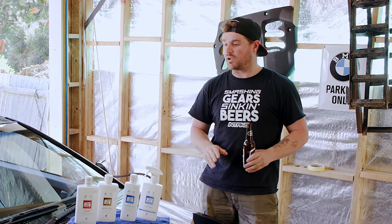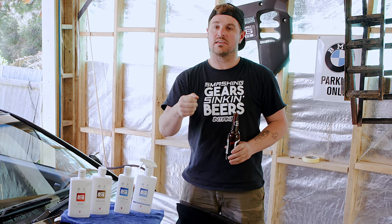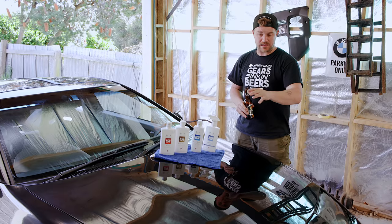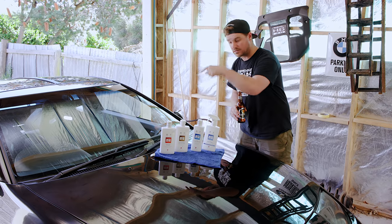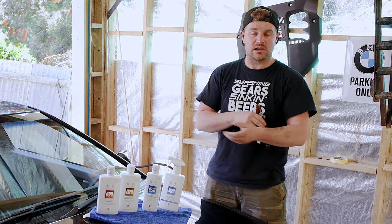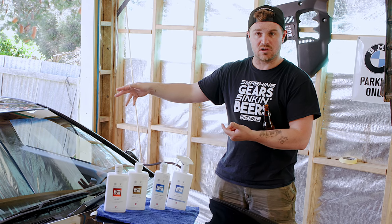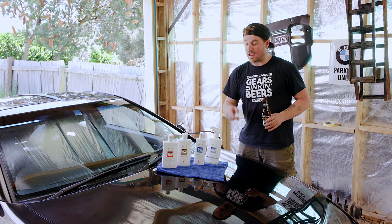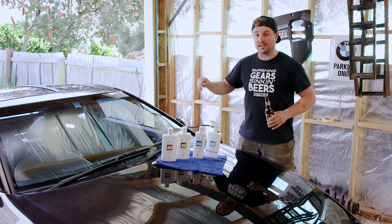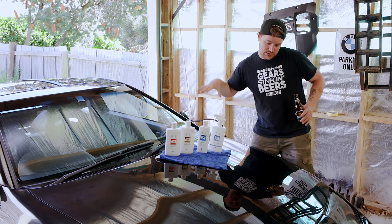Don't worry about the royal seal of approval on there because it's got the Intake seal of approval, and that's more important to you guys. So what we've got is a super resin polish which will take out the fine surface scratches that have come from the machine buffer. Then after that we've got this extra gloss protection which really makes your paint look super deep, especially on a black car like this. We've got the car glass polish for our glass because we removed that tint the other day. We can polish the inside and outside of the glass then wash it down later with a fast glass. And lastly, we've got the Rapid Aqua Wax which will go over all the surfaces — paint and glass — and leave any rain or water just beading right off.